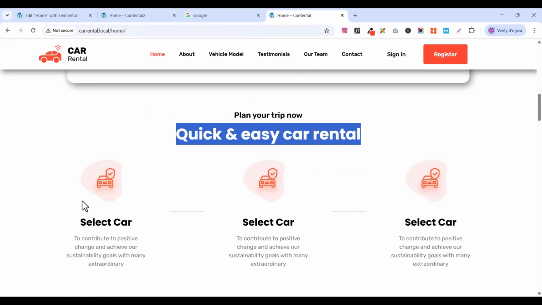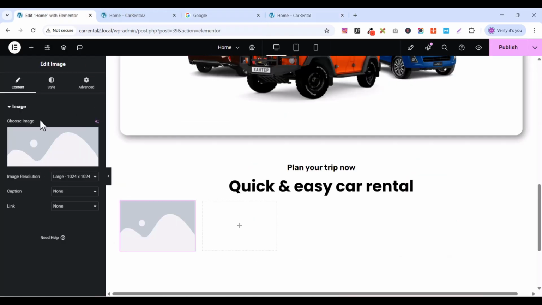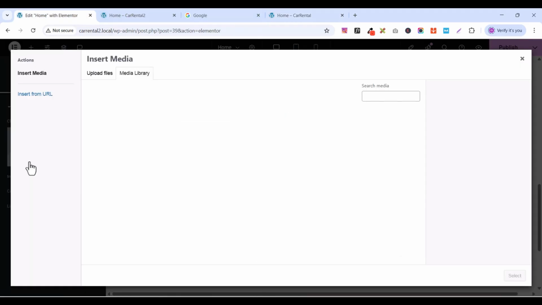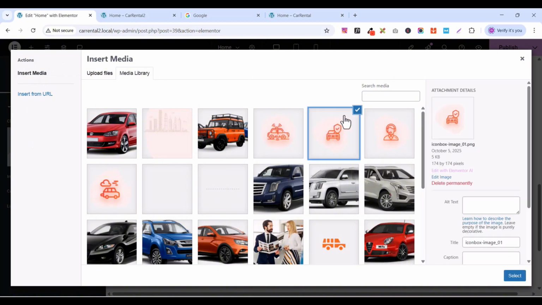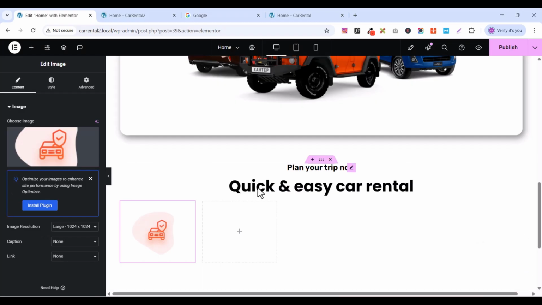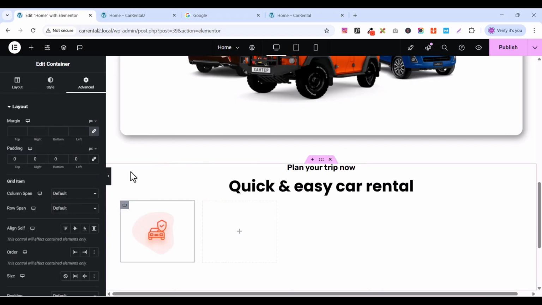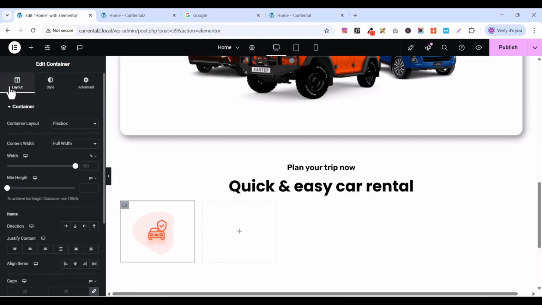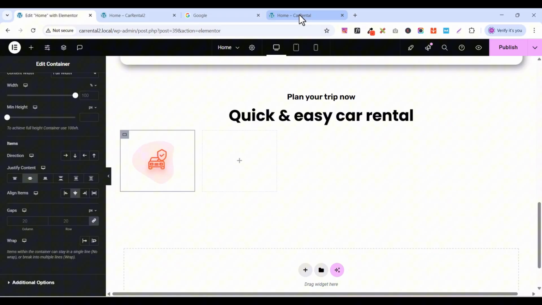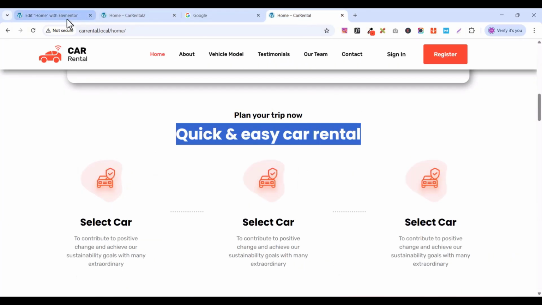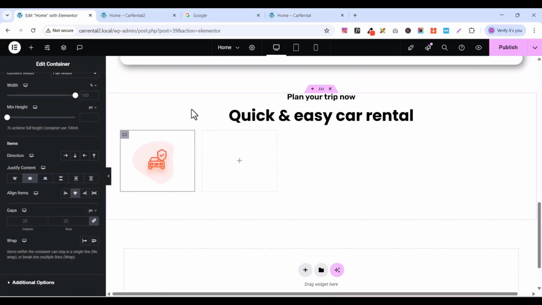Let me see. Okay, so let's go to our image, choose image and select this image like this, and select this container again. Go to layout, and on layout, let's select center like this. Okay, so from here we can add another element.